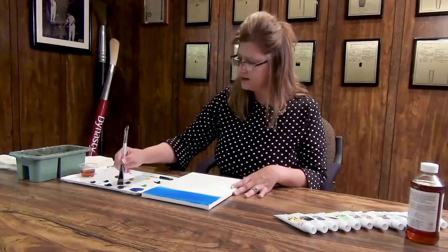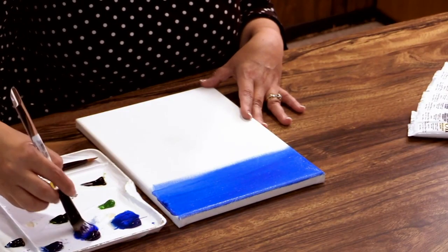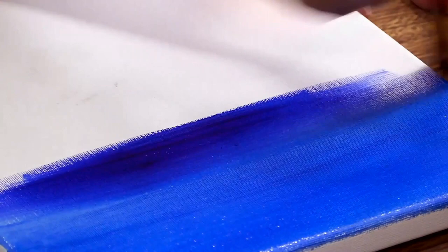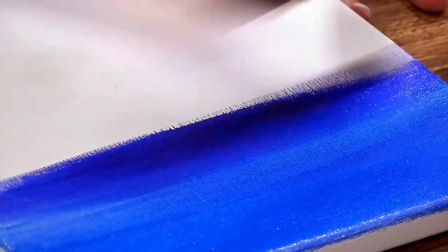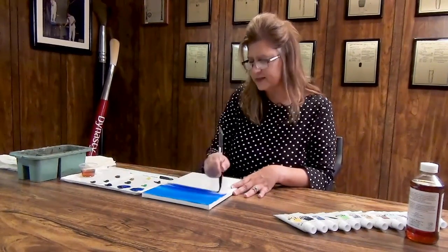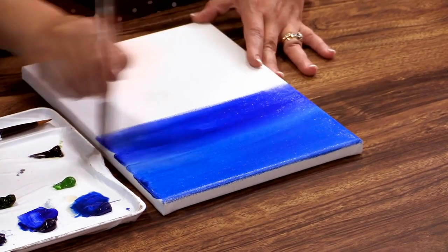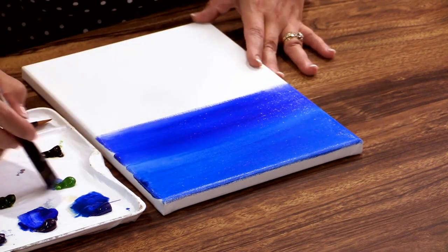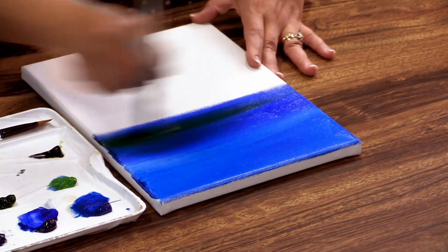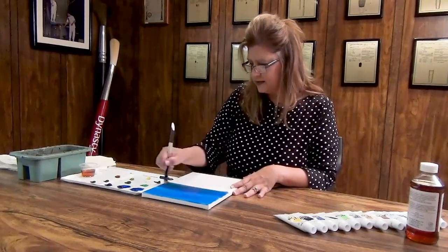I'll pick up a little bit more of the medium, pick up another blue and let's get into that water. See how that just bounces right there on that palette? It just gives you that great snapback that we look for when we're painting. Just put in that water right underneath that skyline — great coverage, holds that paint well, but releases it to my surface perfectly. I like to go a little green in mine, so I'll just pick up a little bit of green and throw that into the water. That will come out a little bit later when we start putting some of those waves in — a little bit of movement to the water there.